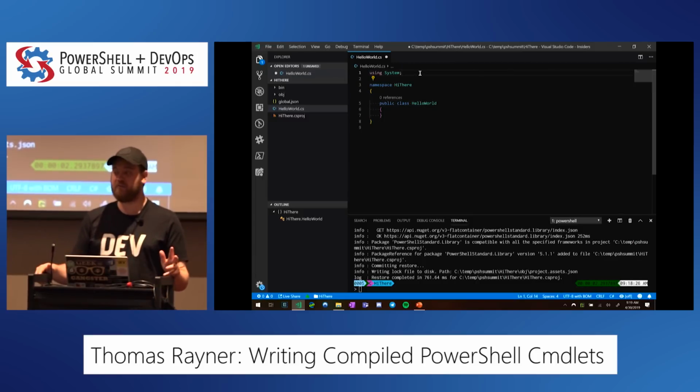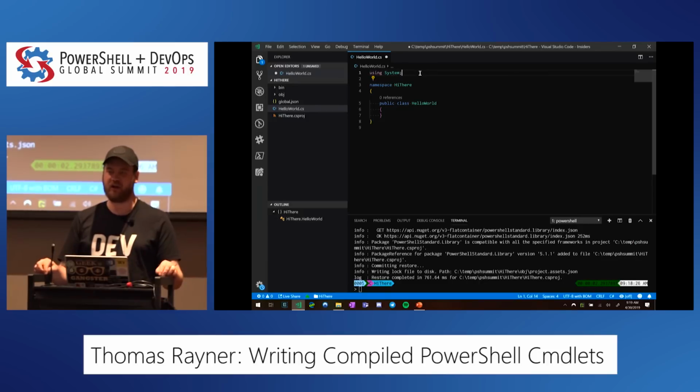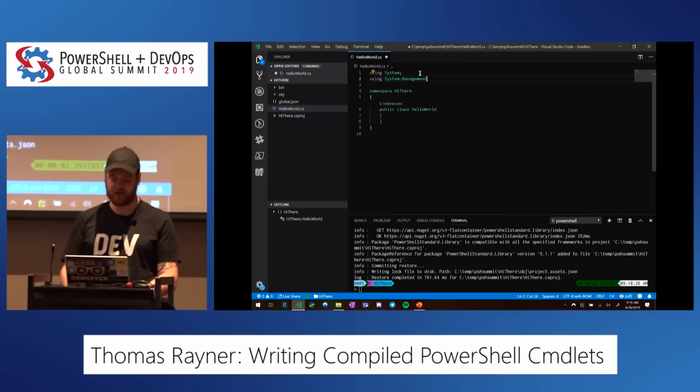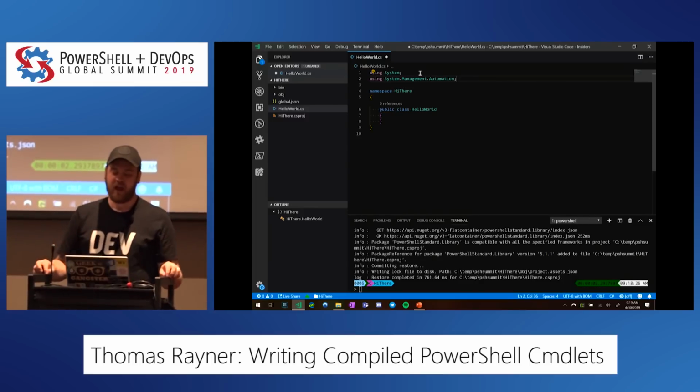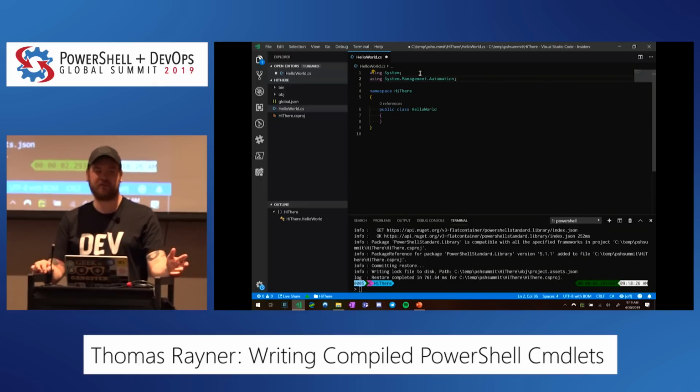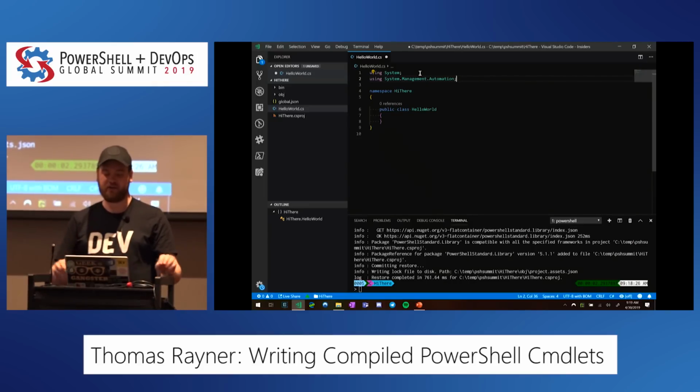I know in my head, OK, I want to write a PowerShell commandlet. I added the PowerShell package to my project, so that makes all that stuff available to me as I'm writing my code. So I'm going to go using System.Management.Automation. Does that look familiar to anybody? Yeah, exactly, because all the PowerShell stuff lives in there, right? And that is made available to us because we did the dotnet add package.